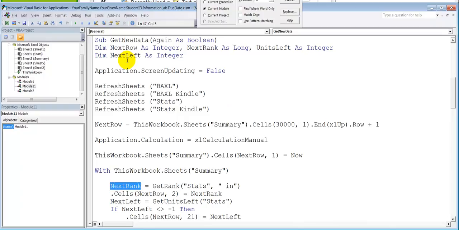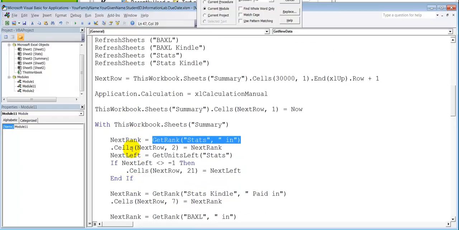We're assigning this output to another variable called nextRank, right? Hopefully we define nextRank in this getNewData definition. Here's getNewData starting definition. Here's nextRank, so we did define it, or we did declare it. And now we're assigning it a value. What are we assigning it? The ranking that we found. And then what do we do with it? Let's just quickly look at it. We're going to put it on our summary spreadsheet somewhere. So now we're going to have the ranking.